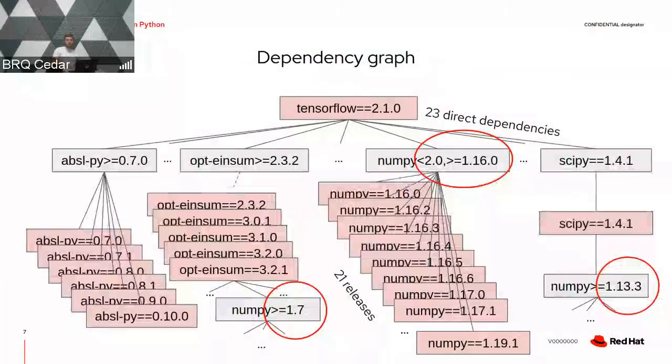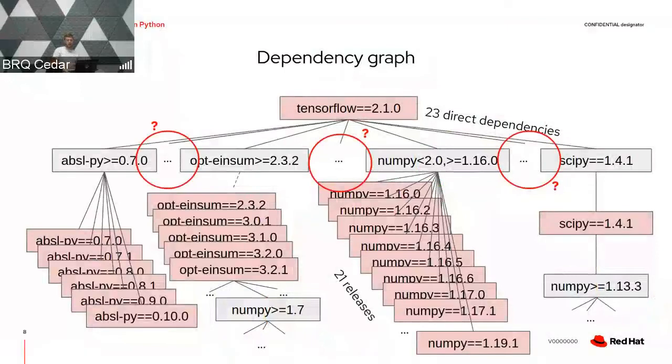Which NumPy version will be installed also depends on other packages that you have inside your dependency listing. If you are using TensorFlow as a library in your application, you can use, for example, a different version of SciPy or something else that includes a different version of NumPy, and then the resolution process can create a software stack that is formed with a different NumPy version than stated here. Also, this depends on time, like when you install or when you resolve dependencies, which versions of NumPy can end up in your software.